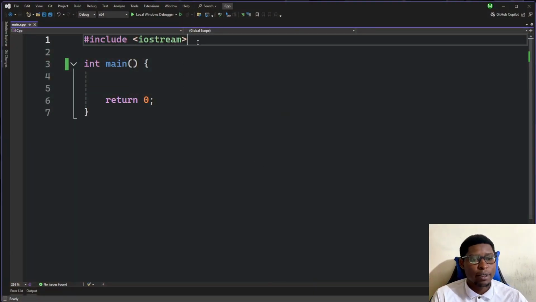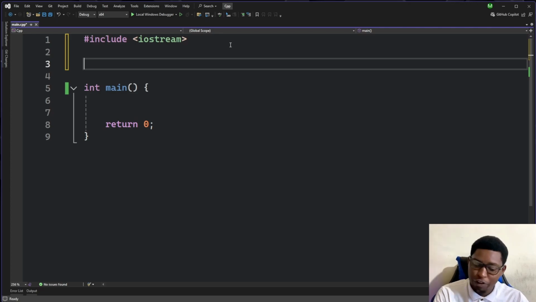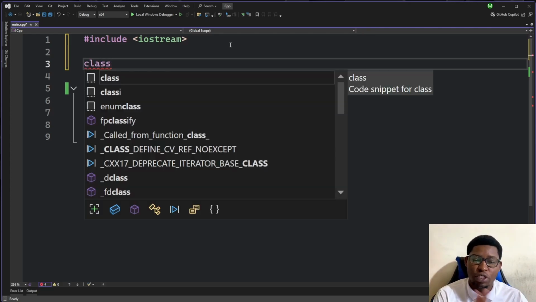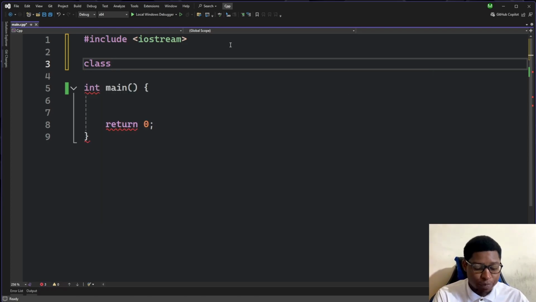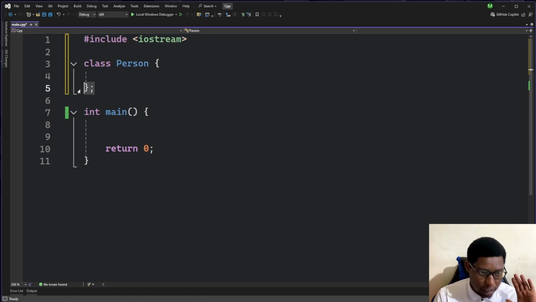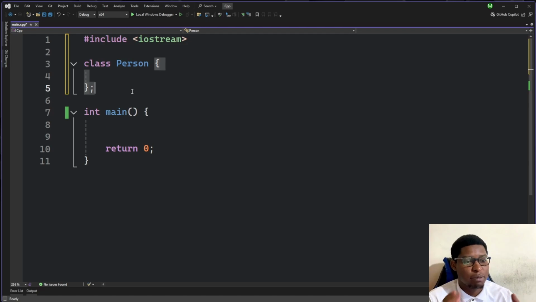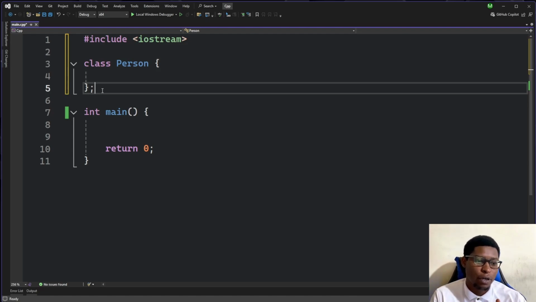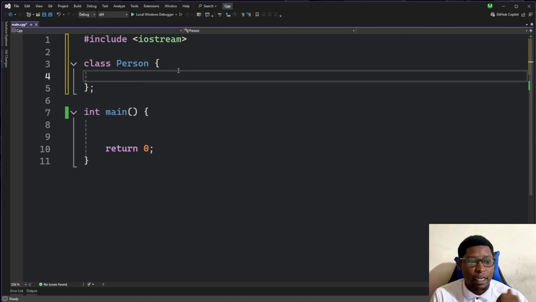We'll start off with C++. So here in C++, whenever you're defining a class, you start with the keyword class that basically says I'm starting to define a class, and then you give it a name. In this case, we'll give it the name person. Okay, and then now we'll put these curly braces and a semicolon. Please note that you must have these curly braces. Again, these curly braces in C++ basically mean we are defining a scope, and then we have this semicolon at the end. Now next, we start defining our variables.